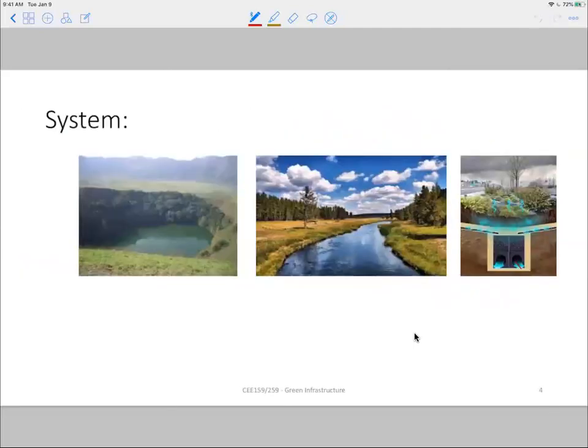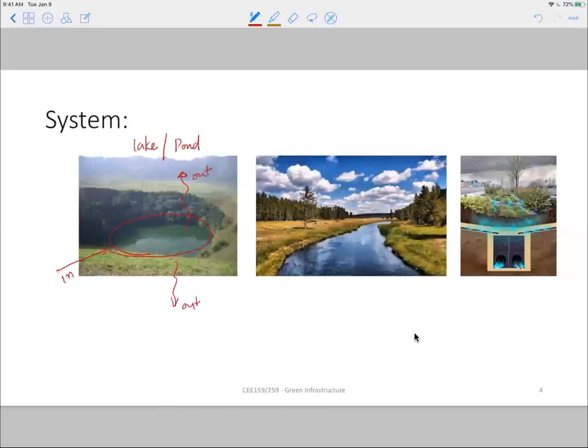So for example, as I said, we keep saying systems. Here is an example of systems. For instance, on the left side, we have a pond or a lake, and this is the boundary. We can suggest that maybe this water is coming from groundwater. So this is in, and there is no outlet. And the only way things could leave the system is evaporation. So that's out. Or maybe there is infiltration. And so this is a lake, I'm sorry, a lake or pond.